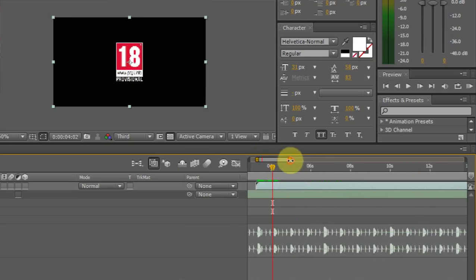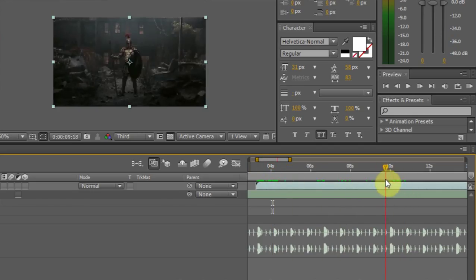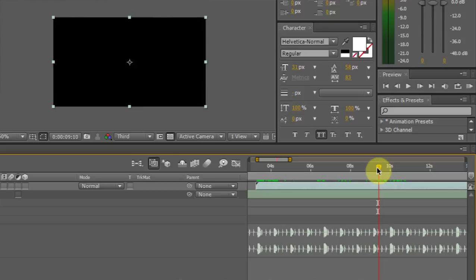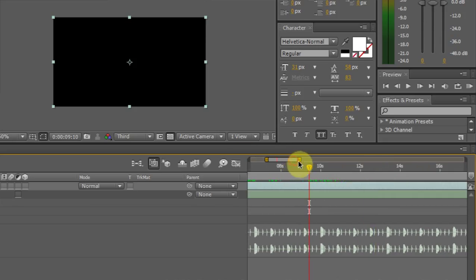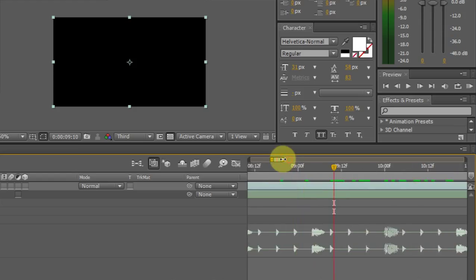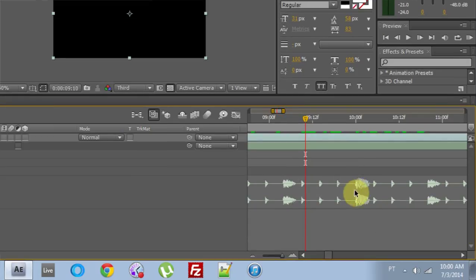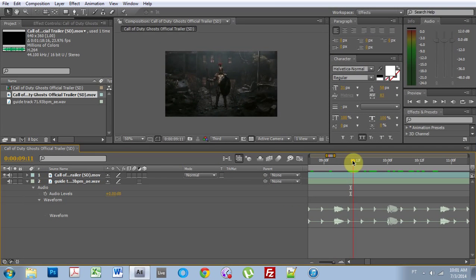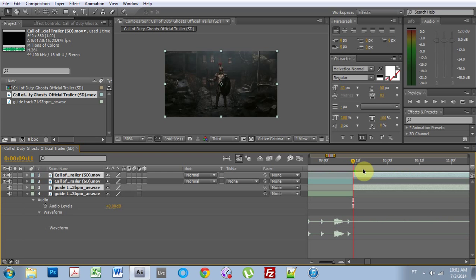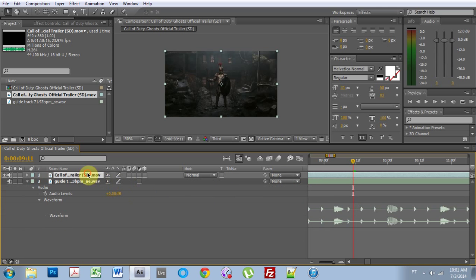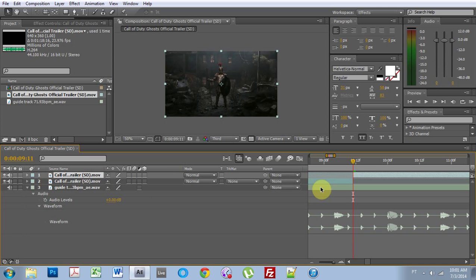Okay, and then I'm going to zoom out a little bit and just find out. So here is where the first graphic comes in. So what I'm going to do is bring that to this. Remember, this big bass hit was where the one drop of a bar is. So I want this clip to start right here. So what I'm going to do is come over here to where it first shows up, and hit Control-Shift-D. And what that does is it cuts it here and then starts it up here.